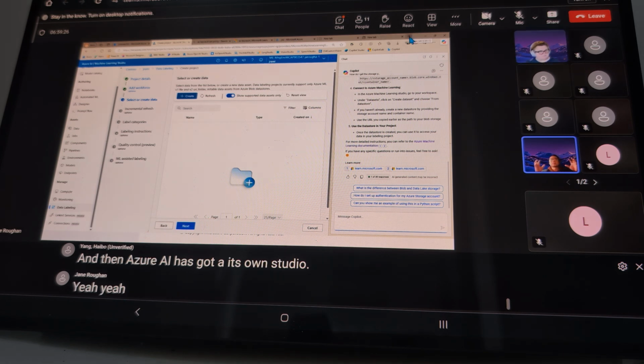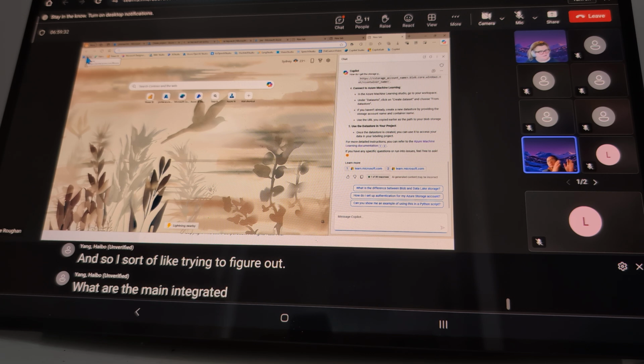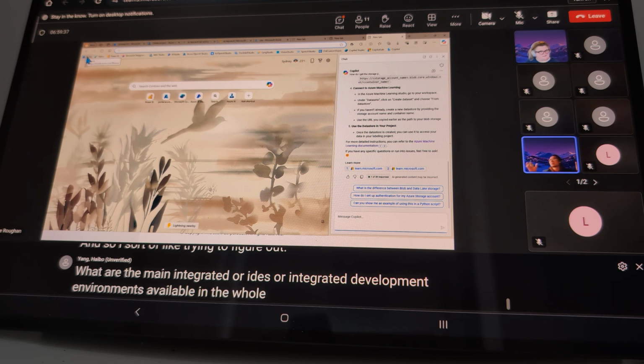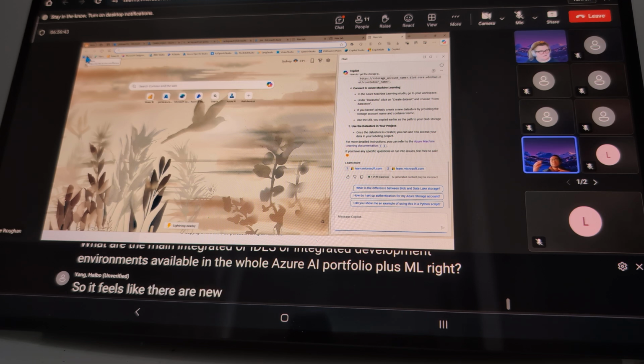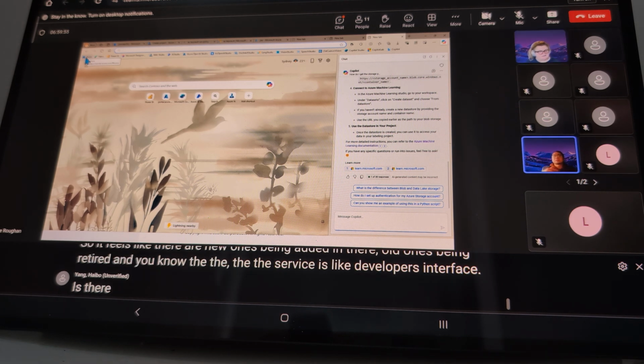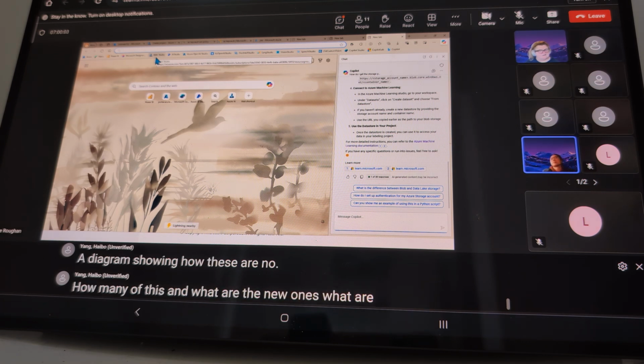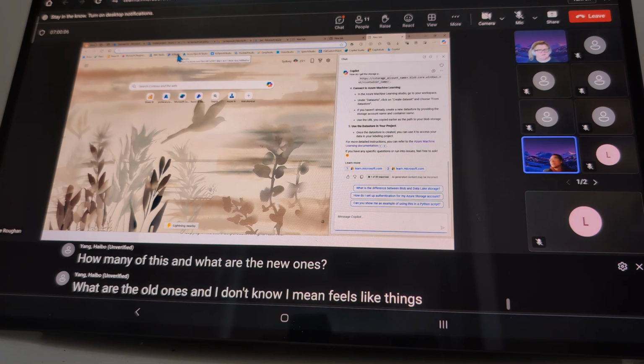And so I'm trying to figure out what are the main integrated development environments, or IDEs, available in the whole Azure AI portfolio plus ML, right? So it feels like there are new ones being added in, there are old ones being retired. You know, the service is like developers interface. Is there some sort of summary or a diagram showing how many of these there are, what are the new ones, what are the old ones? I mean, feels like things come and go.